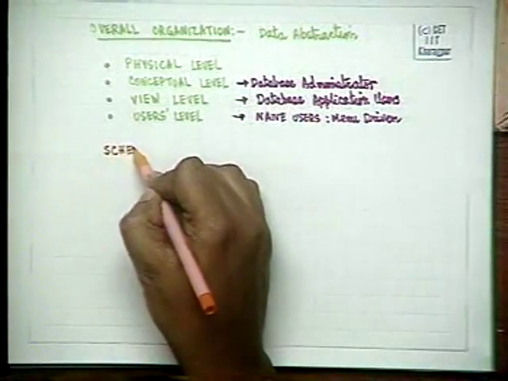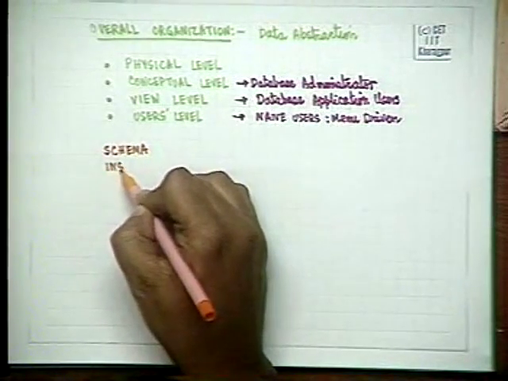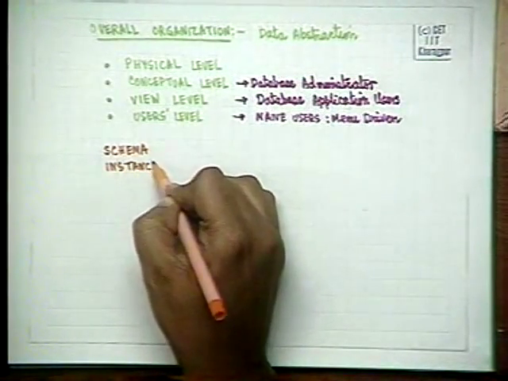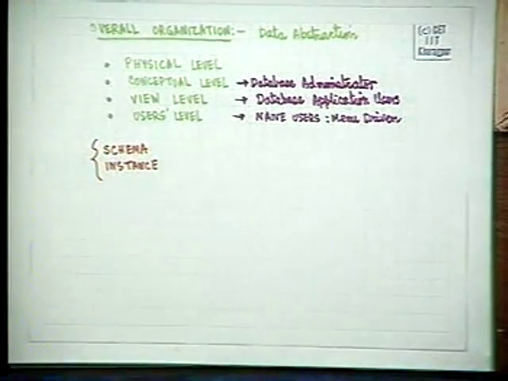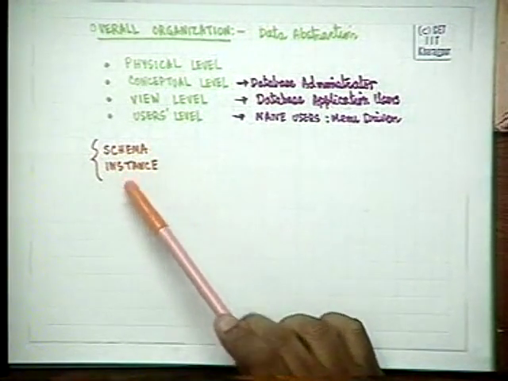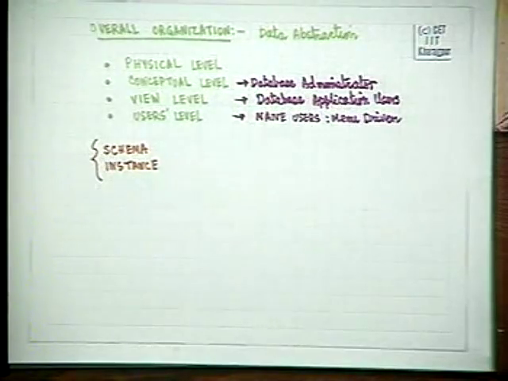So we have the concept of a schema and a concept of an instance. Now, next we shall come to what are the components of a database. How do you define a database? How do you design a database? And how do you use a database? It was mentioned earlier that a database consists of a set of interrelated data and a set of procedures. So you must have a mechanism for defining that data and a mechanism for defining that set of procedures.